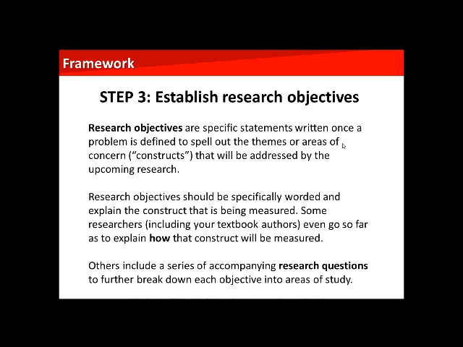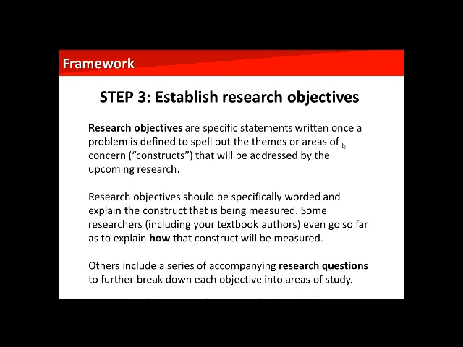Step 3 is establishing the research objectives. And remember, research objectives are specific statements written once a problem has already been defined to spell out all of the themes or areas of concern that are going to be addressed by the upcoming research. And we call these constructs. And we talked about in class how these are like buckets in which you put like objects. Broad themes for different types of data that you're going to collect.